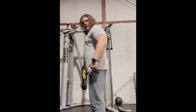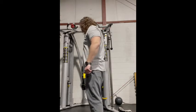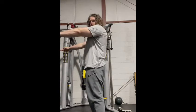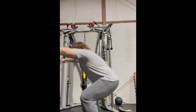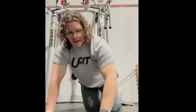Once you have that good base, the first movement is to lead with the butt — we don't go down with the knees first. Lead with the butt, lean forward, keep pushing the butt out as you go down. You can hold your hands out to the side for balance, just don't put them on your quads. Push the butt out, lean forward, go to parallel, and come right back up. We're going to do this for 40 seconds — go ahead and pause the video.